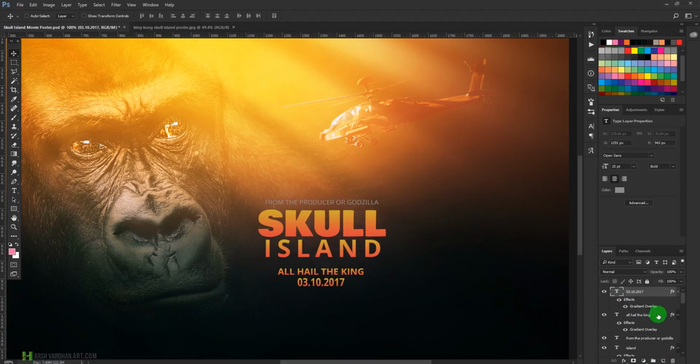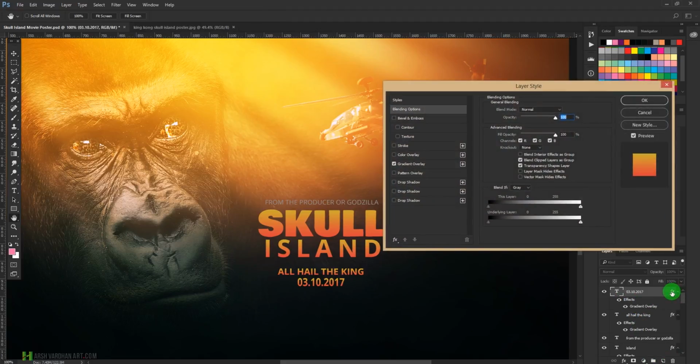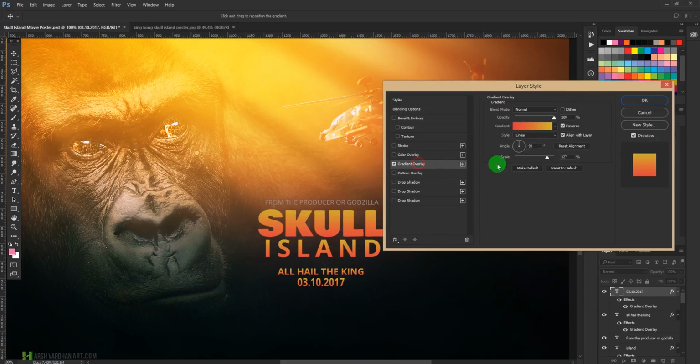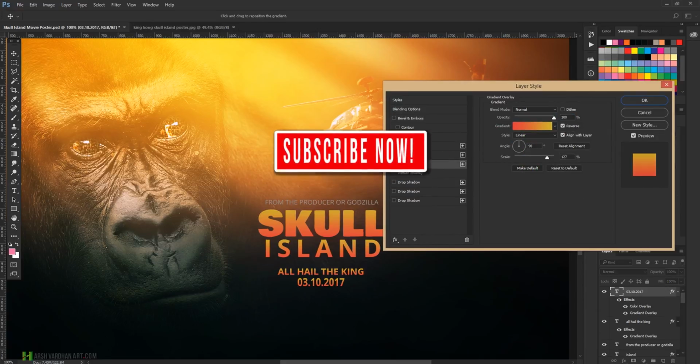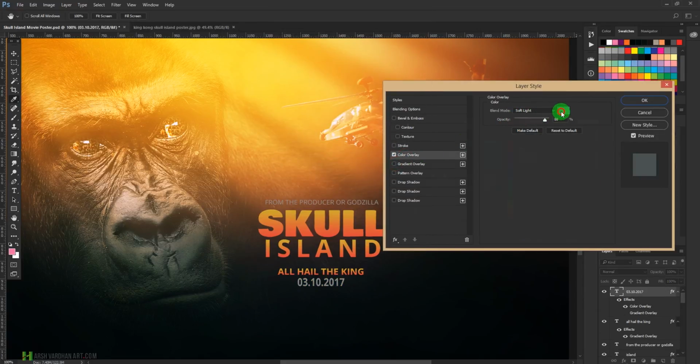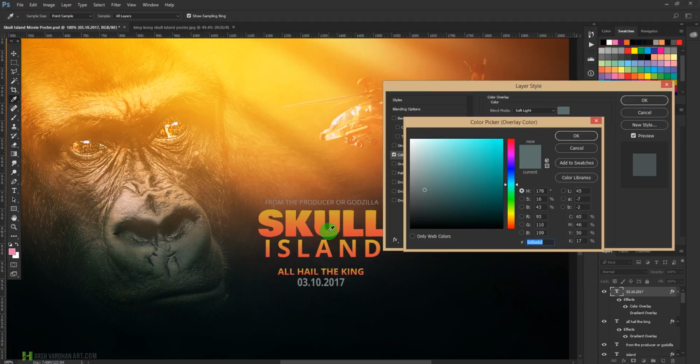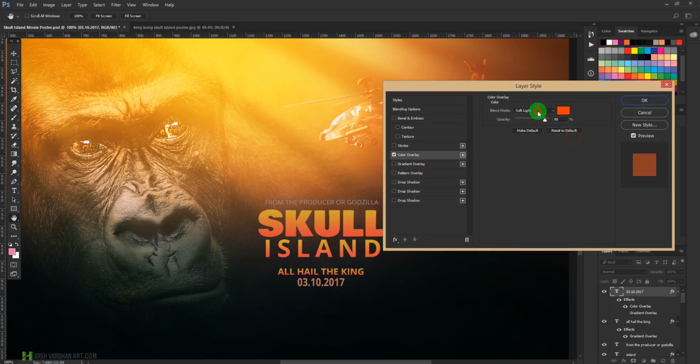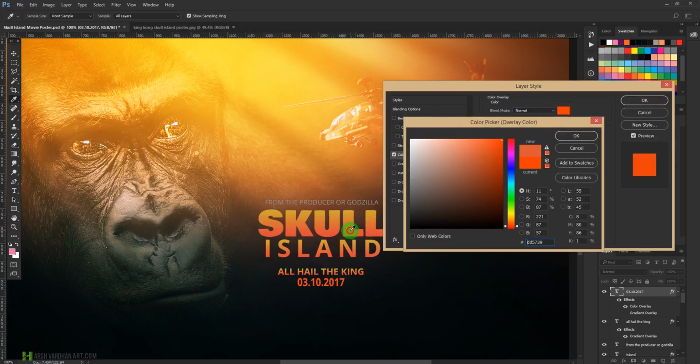And this one has only one color, so we need to change its gradient overlay to the color overlay, and we'll choose this color. And normal color, and choose this color.